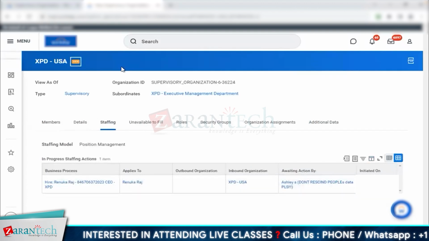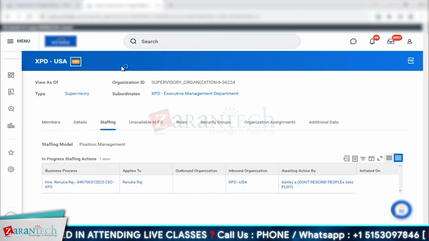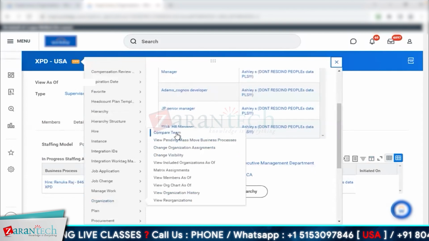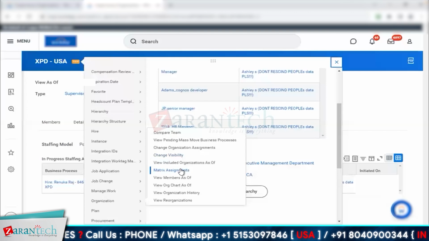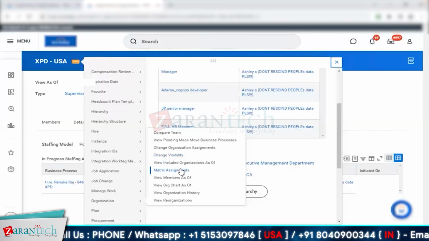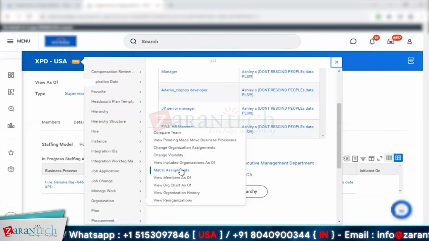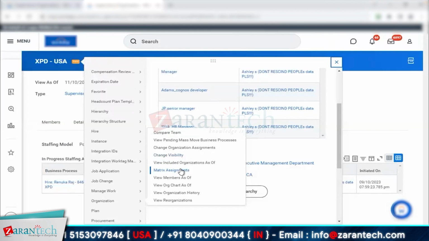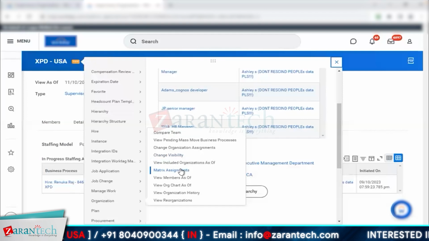If I try to do the same thing here, I won't even get that option. Observe the difference once it opens up. I don't even have the option of edit staffing model here. Why? Because there's already a position in work in this position management organization. So if you have even at least one position created, even if you have not hired anyone, the system will not allow you to change the staffing model.